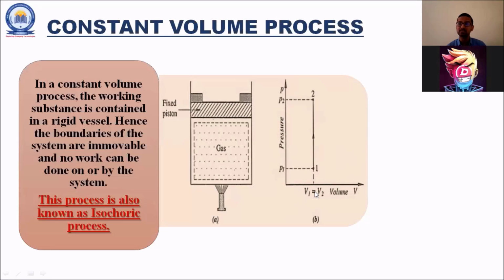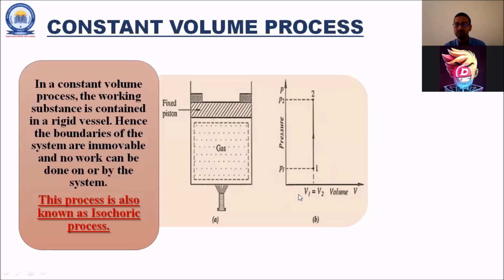And in the next processes, you will see that we will be getting some area of the diagram, that is the PV diagram. And whenever we are getting the area of the diagram, always we will be getting the answer of the work done. As we are proceeding further in this lecture, you will understand this concept perfectly. So right now only focus on this point. For constant volume process, since it is the vertical line, there is no area on the x-axis, that is on the volume axis, hence we can consider the work is equal to 0.